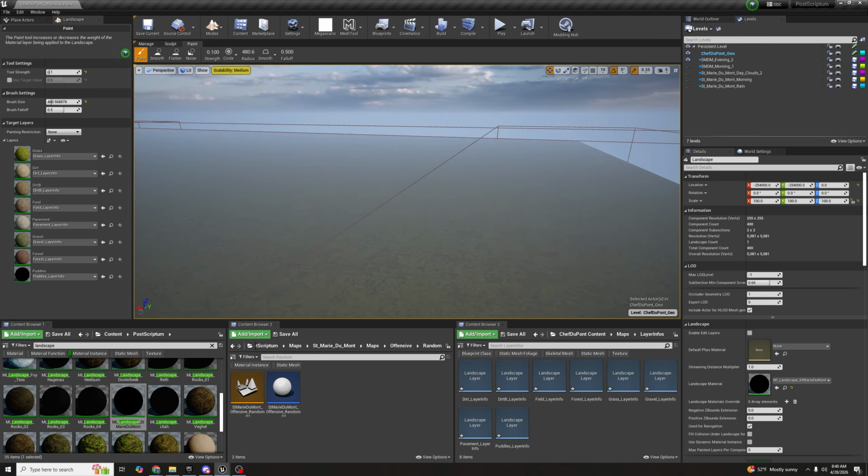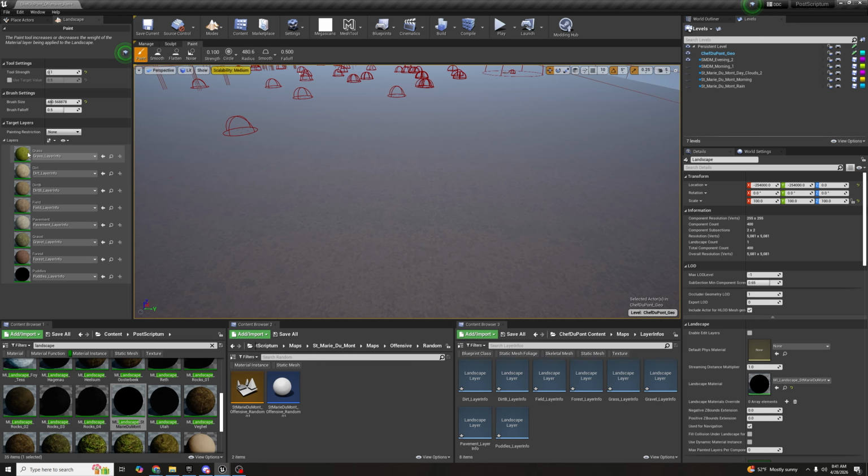But if you did want it to be something else, if you right click on one of these layers and you do fill layer, it's going to fill your entire landscape with that after it thinks for a bit. There we go. So now we have our field texture as our main one, but I'm going to switch it back to grass.